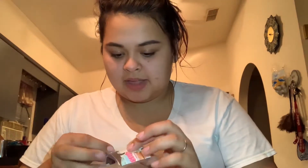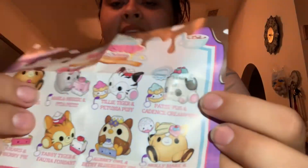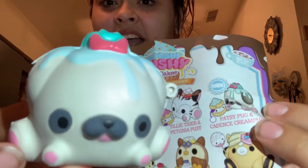Oh my God, it shows her name — everybody see her name? She is a pug! She's a pasty pug. This is what I'm saying — Candice Cream Puff. That's her name! Look — Candice Cream Puff. And she is... she's rare! They get so excited when you say that. She's rare! Wait — she doesn't have black ears. She's not rare? I think she is here — she doesn't have black ears.